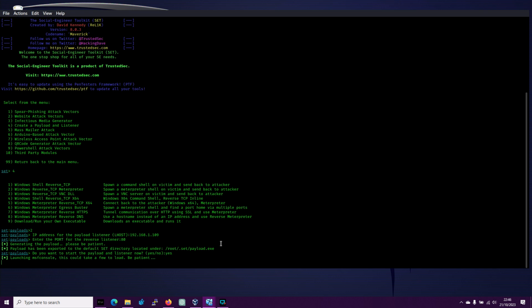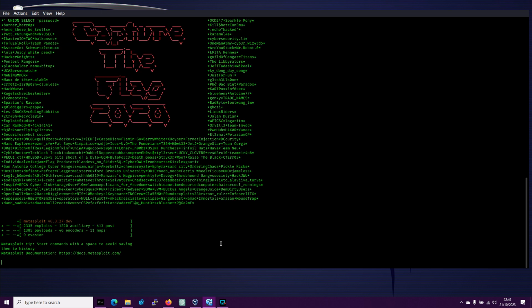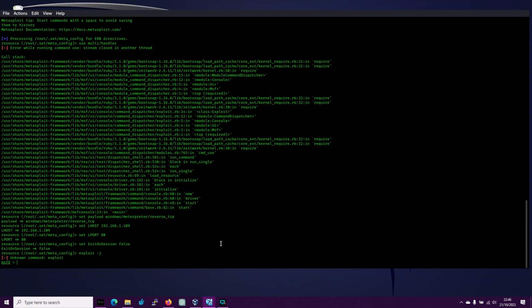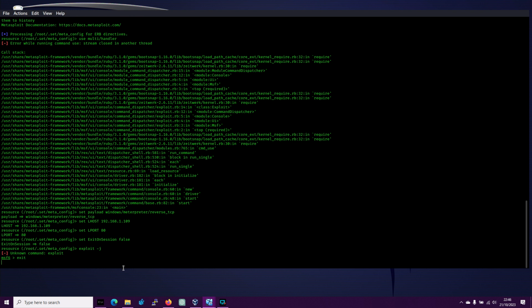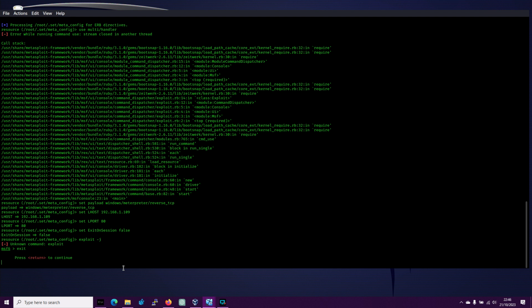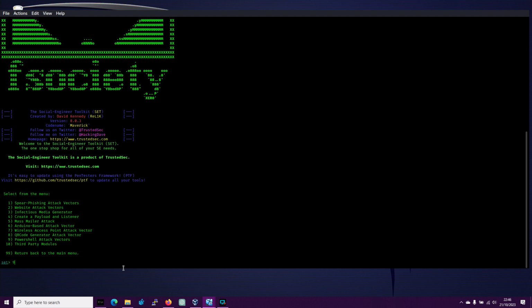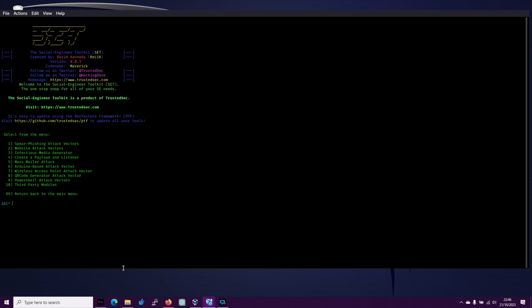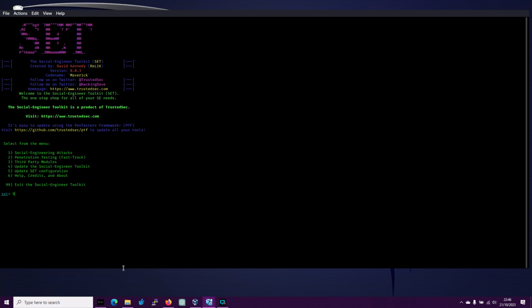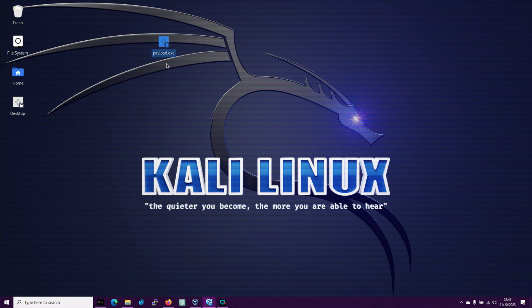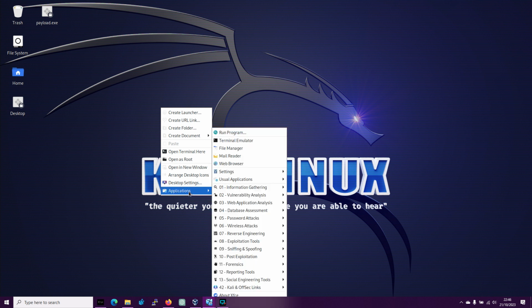So what we can do is say yes to start the listener. That starts our Metasploit framework console. Sometimes in order for this to work you will need to rerun the exercise. So you have your payload that's been copied, and we literally just do the same process but start the listener.